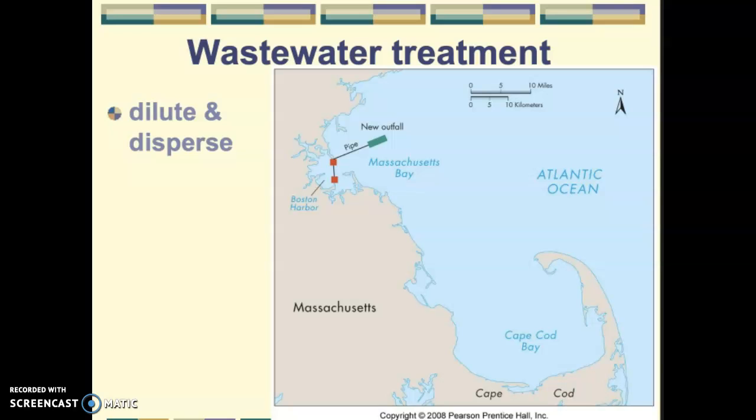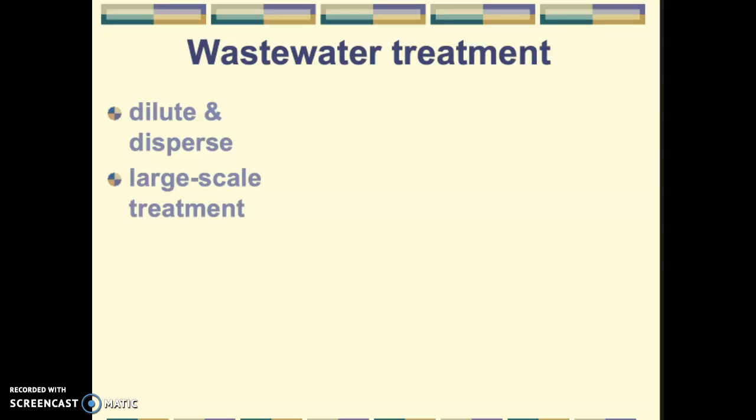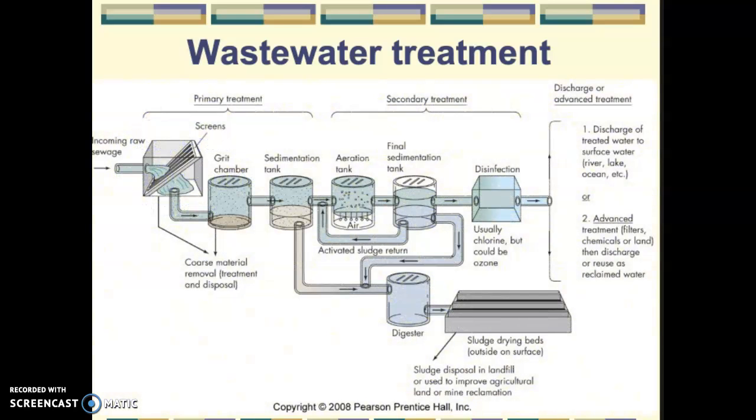And so we've gone to other options. We set up large-scale treatment facilities. This is an example of a sewage treatment facility for municipal sewage. That's basically the sewage that you produce, and human waste is actually fairly easy to deal with. You basically screen out the things that shouldn't be going through the rest of the system. And then this system is set up to mimic what nature would do if you went to the bathroom in a nearby stream and it was just you.